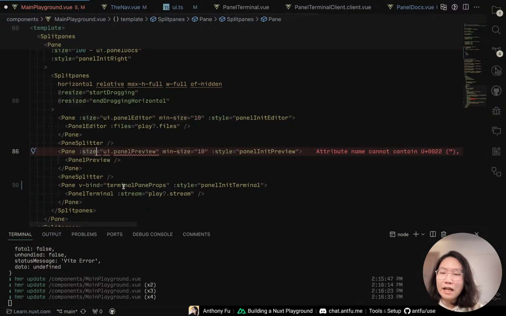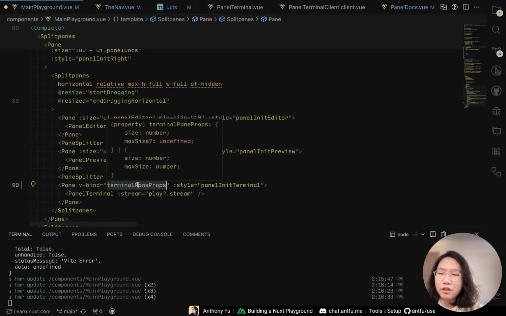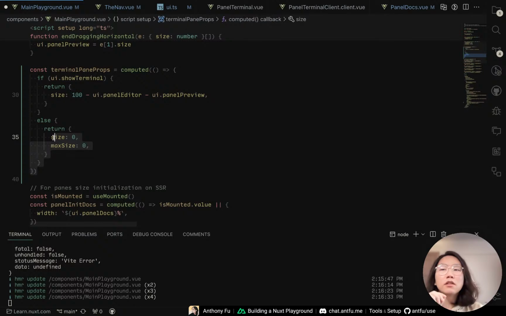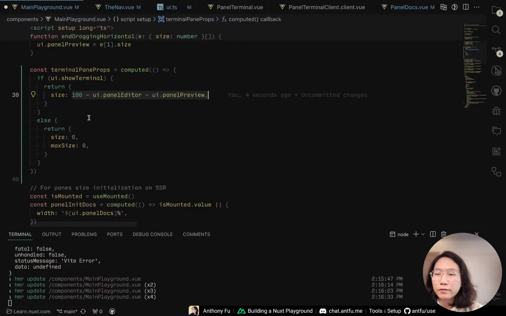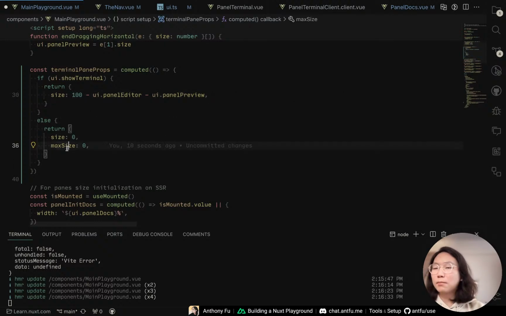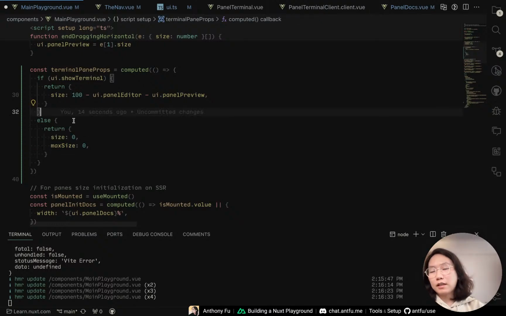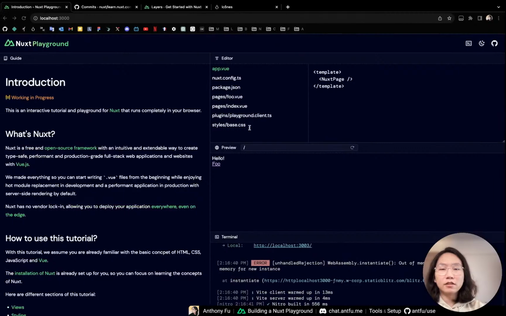What we have here is a computed where we put the logic. It says that when it shows the terminal, it will behave a little differently, and when it's not shown, we just set the size and the max size to 0. So it's kind of hidden, but we'll deal with the splitter later.